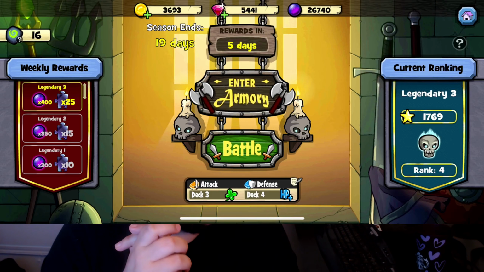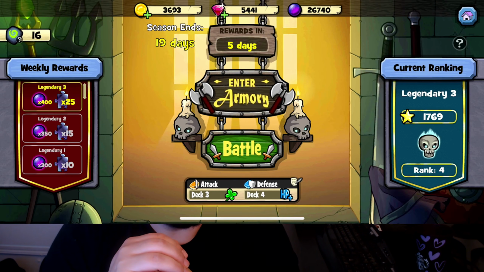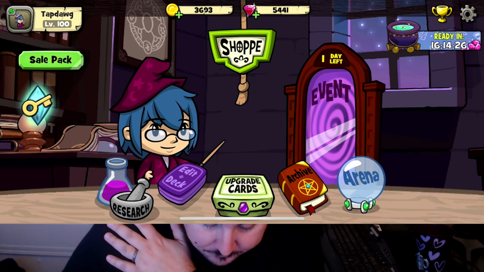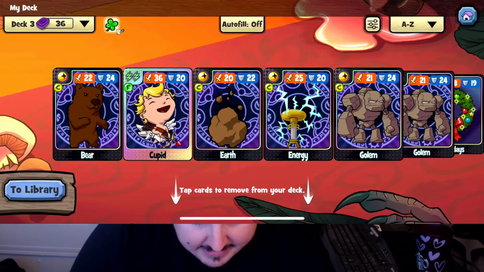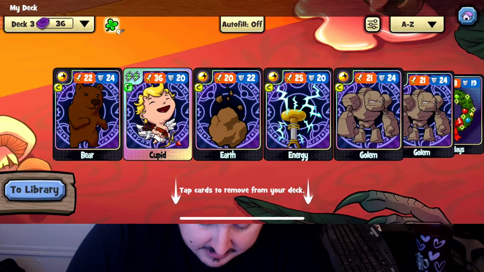So how can you best optimize yourself to be a harder opponent for other players in the game? Well, let me show you what I do. And this is just an idea that you can do as well. So again, my deck 3 is, let me see. I don't think I can sort this. I guess I can just go like this.